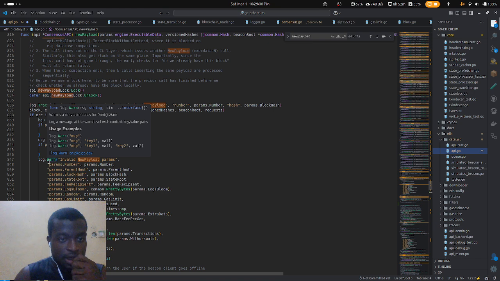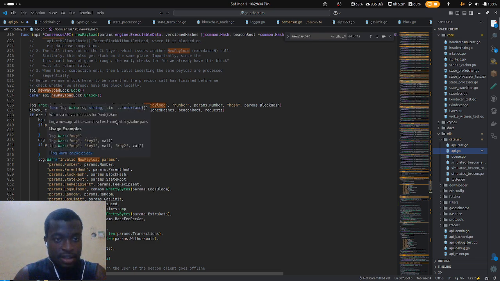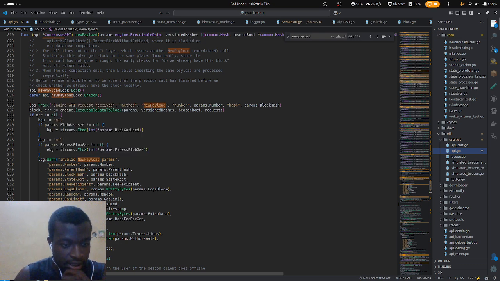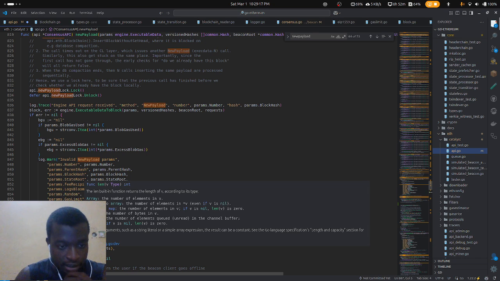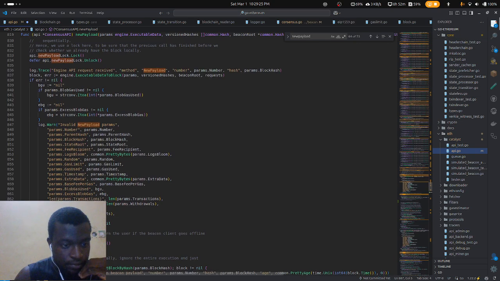The ctx is the context. It takes in a variable number of arguments of any type. An empty interface means any type, so you can take in any type here. Len is going to return an int. So it takes in a variable length of any type here.